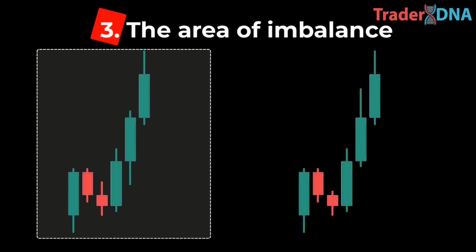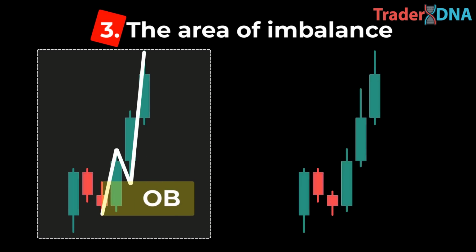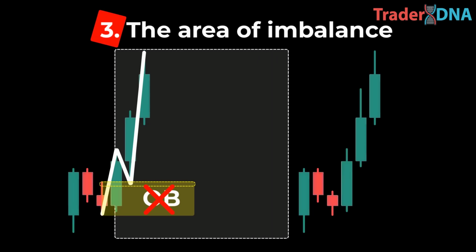On the left, the price moves upward to this point, then pulls back, filling all the limit orders that were waiting for a pullback. If we identify this level as an order block and expect the price to react at this area, the chances of it working are low because there are no remaining limit orders left. All of the orders that were waiting to be filled have already been executed during the pullback. Now let's focus on the scenario on the right.